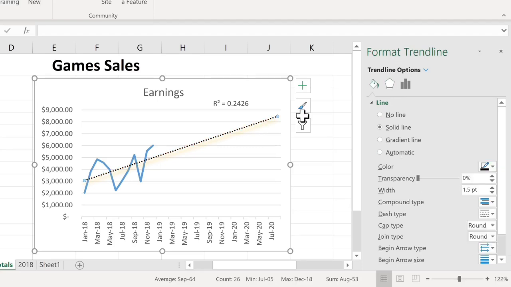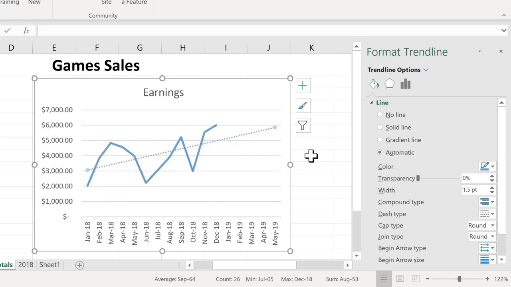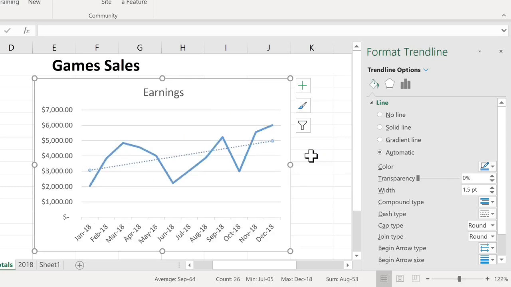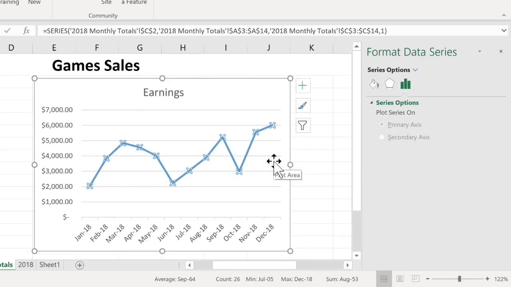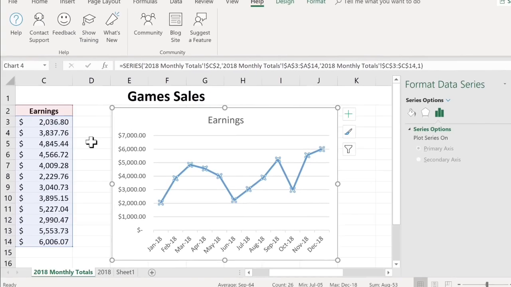At this point, I'm going to undo all of this work that I've just done and go back to before I put the trend line in. I'm just holding Control and tapping Z to undo. Next, I'd like to show you how you can add that same trend line, but do it directly in the spreadsheet using Excel functions. Now, why would you ever want to do it this way? Well, for one thing, it enables you to actually track more than one type of trend line. And you'll see what I mean in just a minute. And there are other reasons as well why you might want to do it this way.